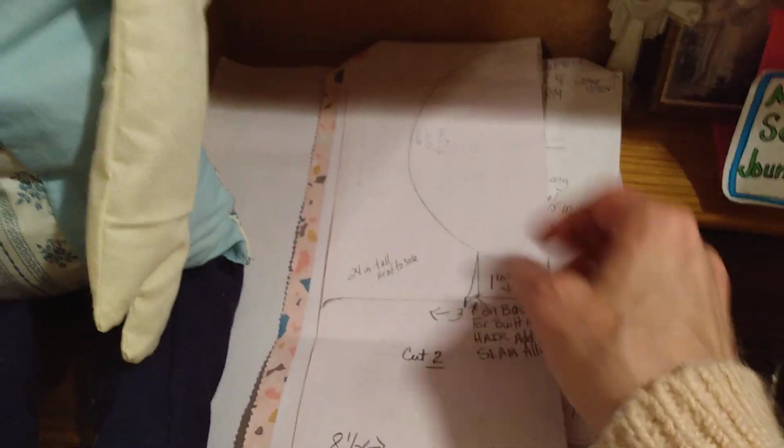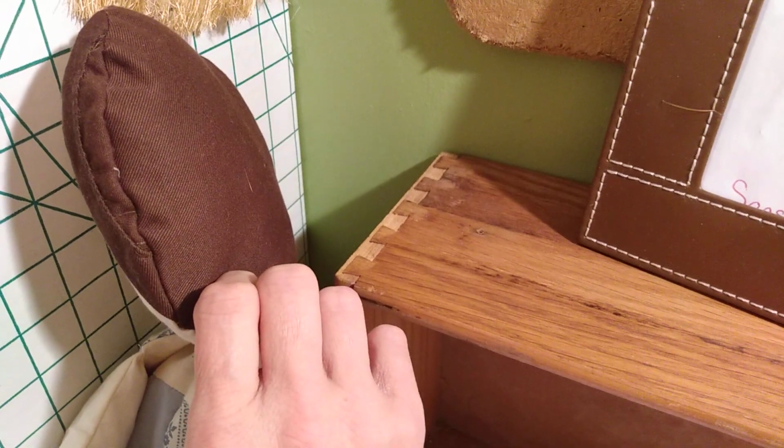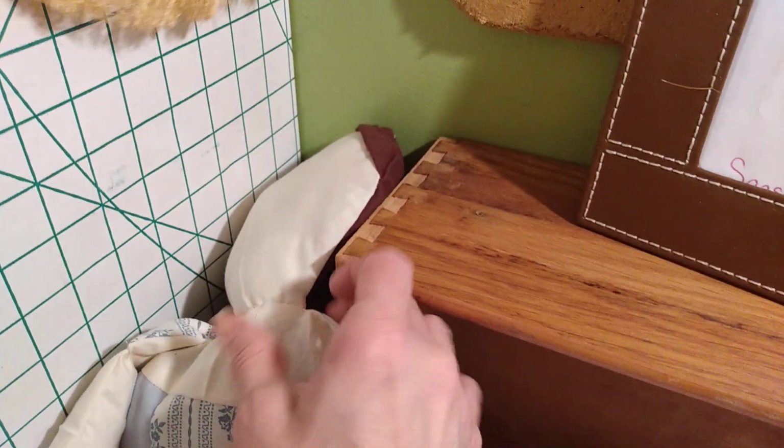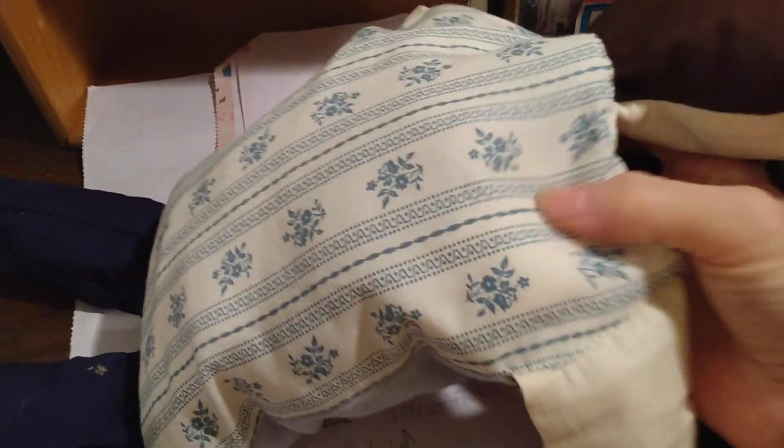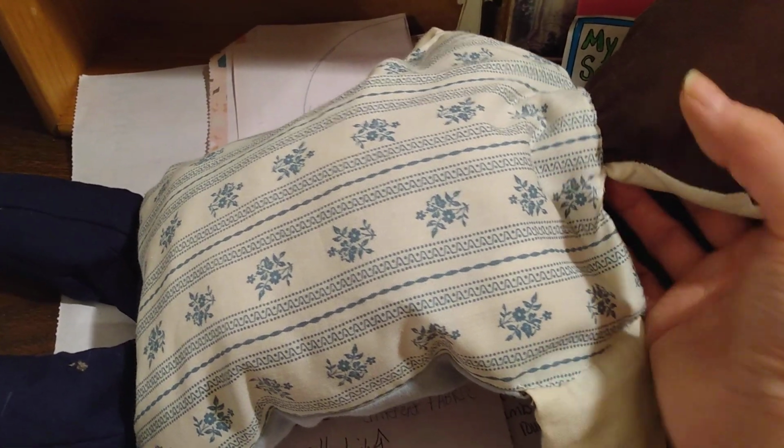Now, I did built-in hair on her, meaning that the back of her head has the hair already on it. And like I said, I used the fabric saving, but just so you can see how the back goes, the hair was sewn on already. It's just brown fabric or any color fabric you want. You could use corduroy, velour, whatever you want. Now, that's how I did that one.